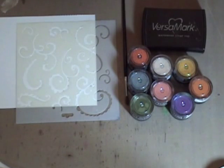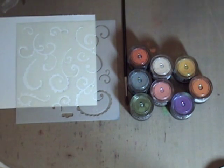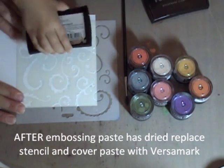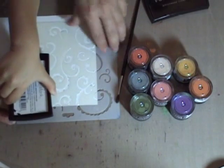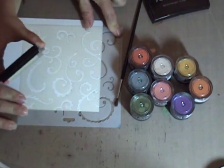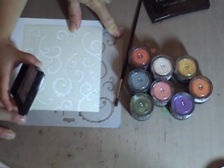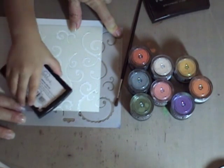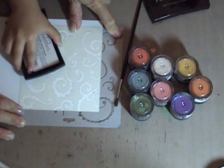Puzzle, and I'm going to teach you the puzzle way. Okay, now, tell them what they put on first. You put on VersaMark first. I'm going to put it all over the picture. Yes, we put our stencil back over our white embossed image. Keep putting it on. And we're going to smear our VersaMark all over it.